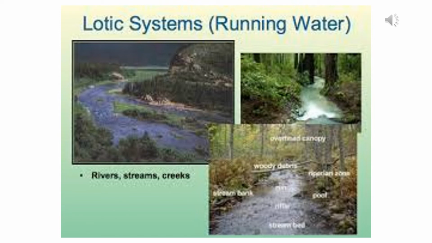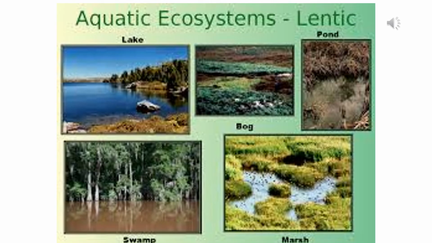Talk about freshwater systems. Running water is lotic, such as a river or creek. Lotic systems is running water, rivers, creeks, and streams, water that moves. If it's basically still water, it's lentic, lakes and bogs and ponds. Bogs, while you could say you could walk through them, are mostly perpetually muddy. That is considered an aquatic ecosystem. Marshes as well as swamps are also. Again, these are all lentic.